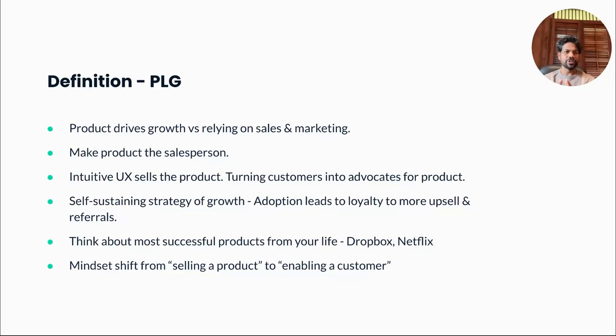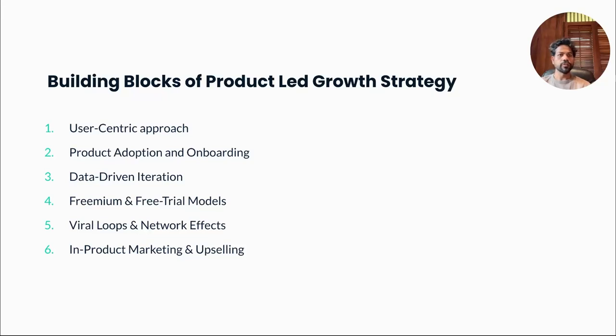It is really about creating that mindset shift — from 'I want to sell this product' to identifying the customer problem, solving it in a really intuitive way, and creating a great customer experience which translates into product-led growth. The first building block is the user-centric approach, which is really the heart of a product-led growth strategy. It is about understanding your user's pain points and behaviors. If you understand your customer's main problem, you can empathize with them and focus on building a product that solves that core problem. User-centric approach is also about the user experience itself — creating an experience where the customer can achieve their goals without facing any friction.